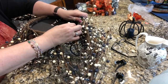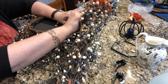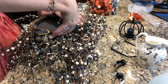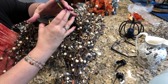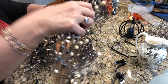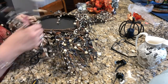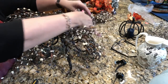Kind of muscling it into place here. And I can see a good place to cut it. So I'm gonna go ahead and try to cut that off. Hopefully it will fill in. Sorry for the squeaking of the tray here. Here we go. All right. Now, I thought I might have to use a tie wrap, but I don't think so. I think I like this.